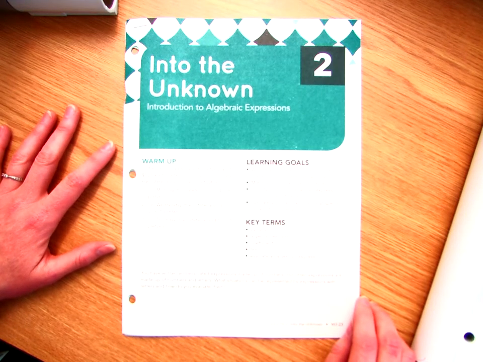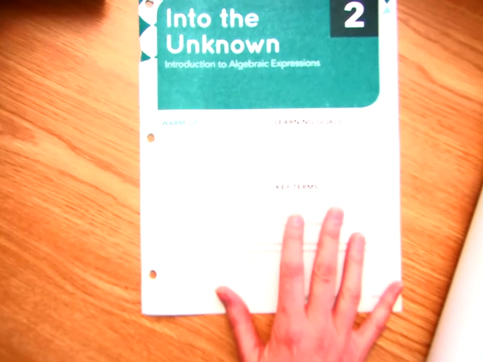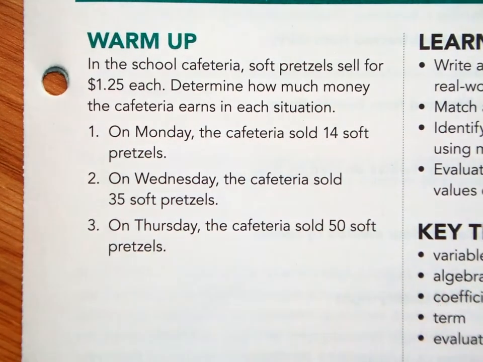You can download this packet on our website, or perhaps you brought your binder home and you can work on it right now. Let's start with the warm-up. If you don't have supplies, now's a good time to pause the video and get any highlighters, colored pens, colored pencils, anything you want to do to annotate our work. I'm going to walk through all the assignment with you so that you can receive the instruction despite our absentee days.